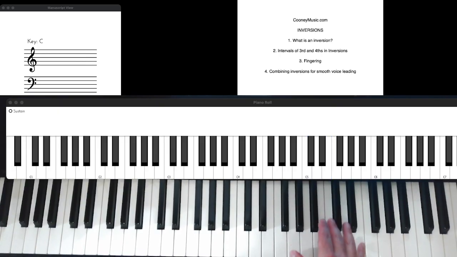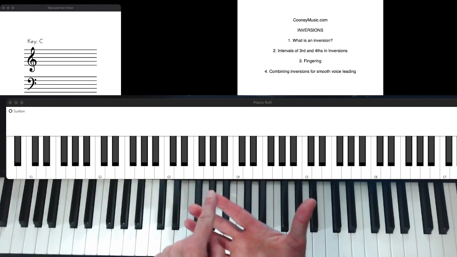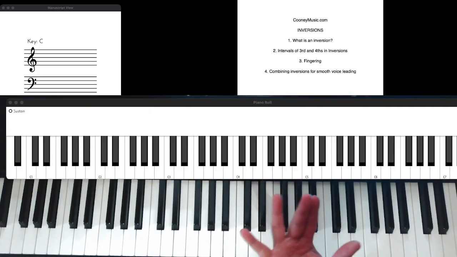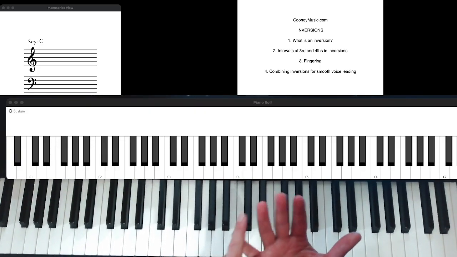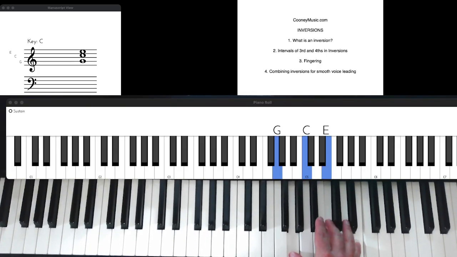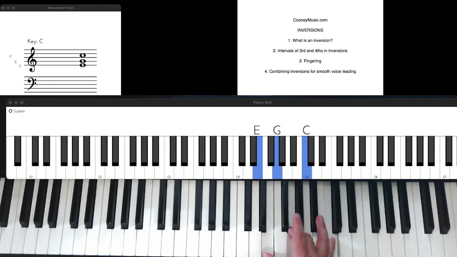Hopefully that makes sense. Part of that is because the big opening in the hand is between the thumb and the index finger, so we can get a big interval there. But it's harder to get a big interval between the pinky and one of these fingers. So there's a big opening here, but the fourth is at the big opening. That's fine with 1 and 3. But when we go to this guy here, this stretch between 5 and 3, that's awkward.